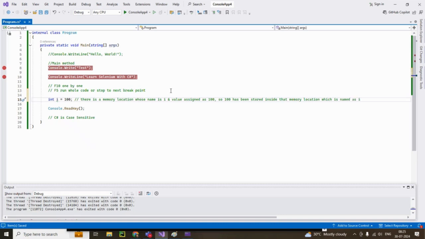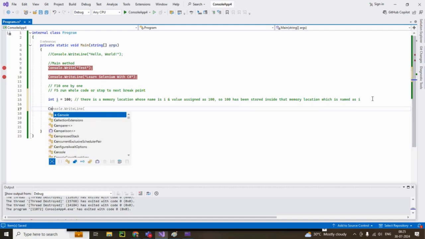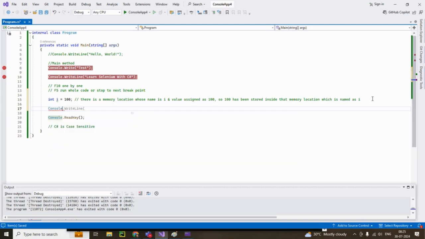Now I can simply write Console.WriteLine and say i. This will work.